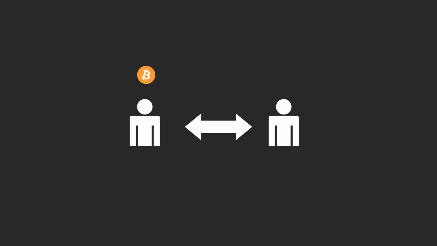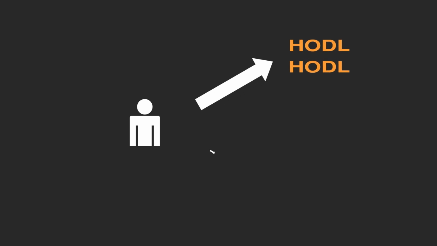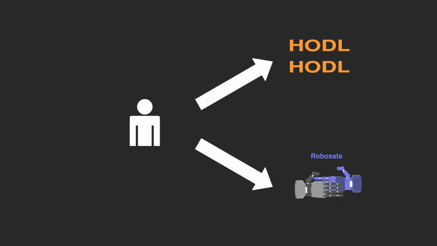Now that we know what Bitcoin wallets are and the available custody options, let's explore how we can obtain some. The simplest way is to buy Bitcoin directly from a friend, family member, partner, or acquaintance. It's a very flexible exchange that doesn't require registering on any platform and avoids intermediaries. Alternatively, you can use platforms like HODL HODL or RoboSats, which facilitate secure transactions between users.